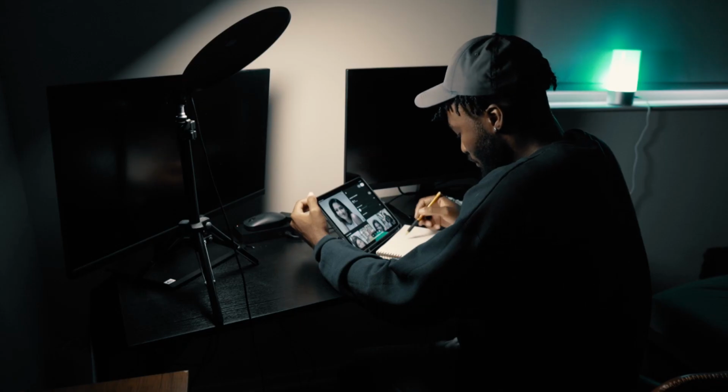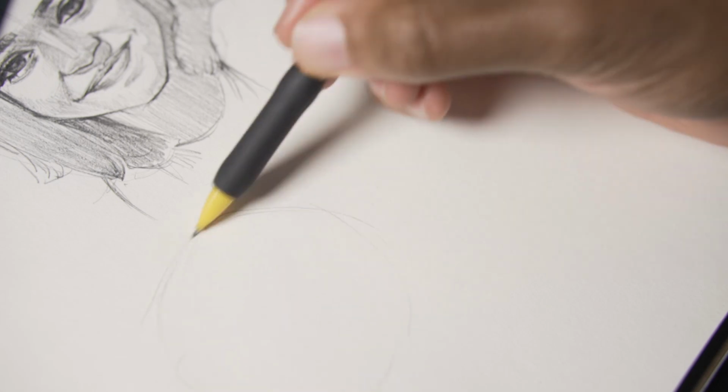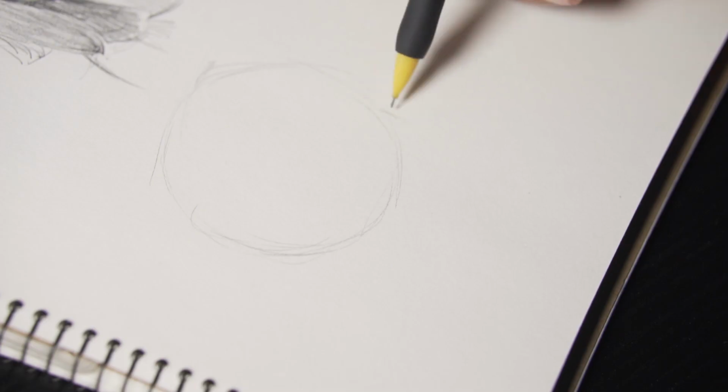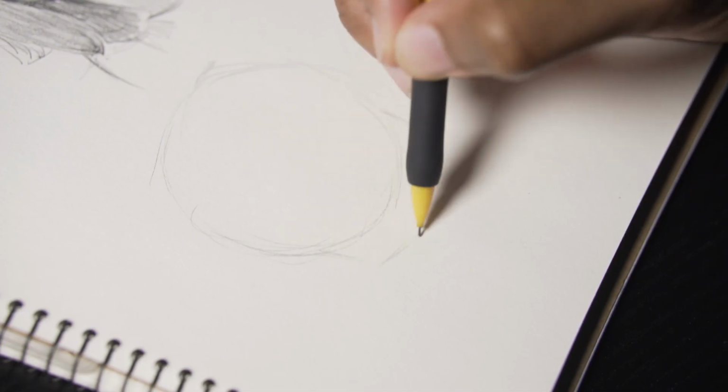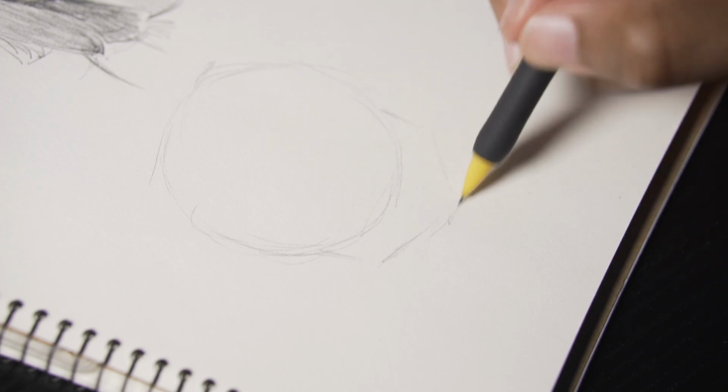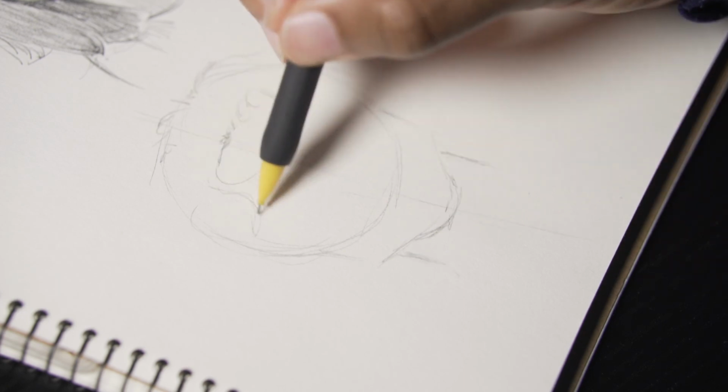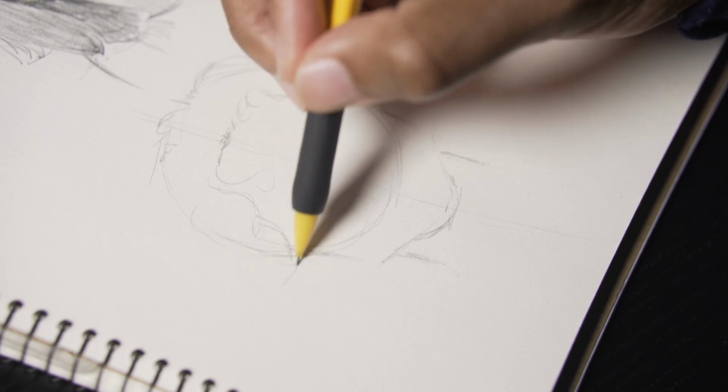Now to draw a more masculine face, we've got Timothée Chalamet, who was Zendaya's boyfriend in Dune. But like every other drawing, we start the face with a circle and then the jaw. And as you can see, the jaw is a lot sharper and more rigid, so we loosely depict that as well.